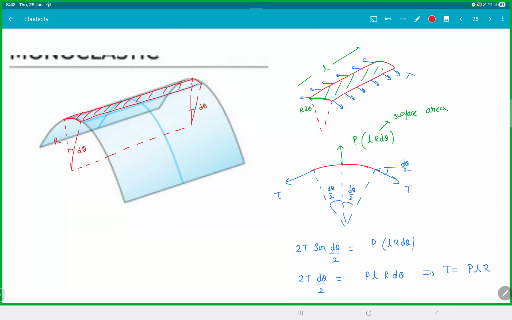That is the reason it is taken pretty long, because if it is not long, the problem will be at the edges, where it will become like a cylinder, and it becomes a problem to solve. So we don't want the edges, so it's long. L will cancel anyway. Any doubts on this? Fluid mechanics, elasticity, two chapters we combined, with a bit of circular motion, that mathematical thing, 2 sine theta by 2.